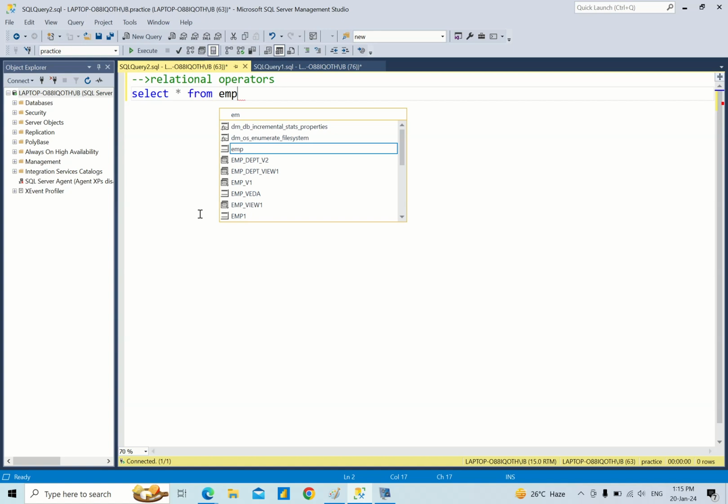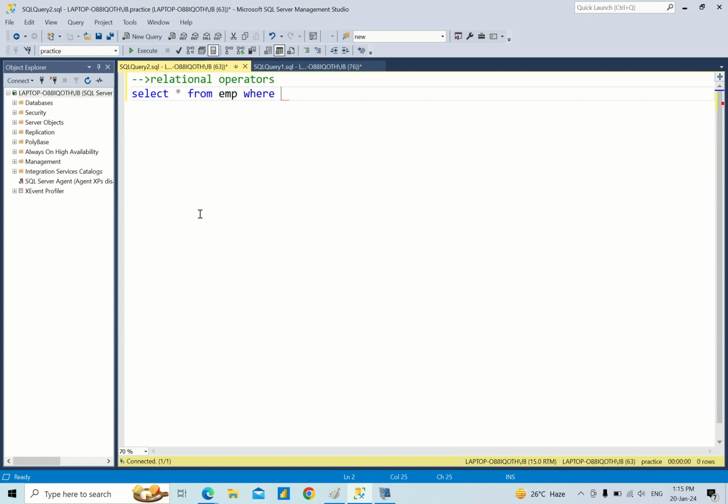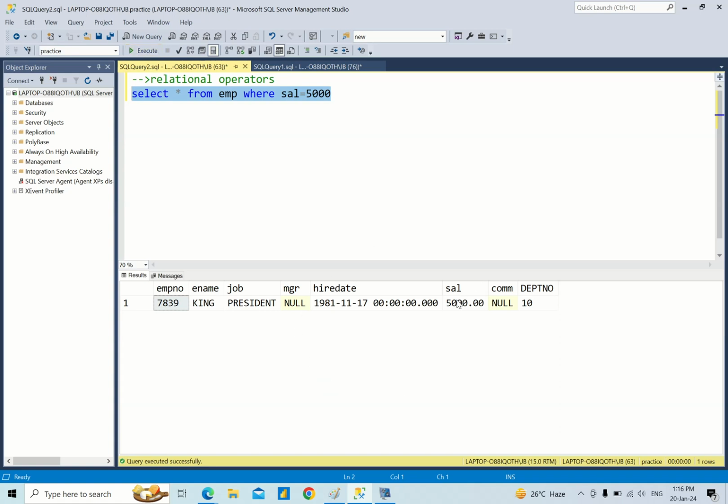Select star from employee where salary is equal to 5,000. So it will return only the 5,000 salary employees. Equal means it will return only that corresponding value. So please observe, it returned only the 5,000 salary.